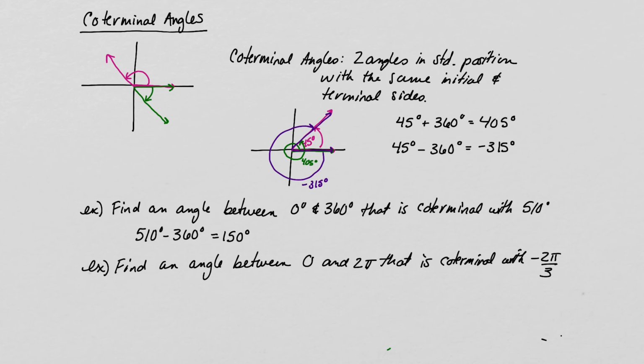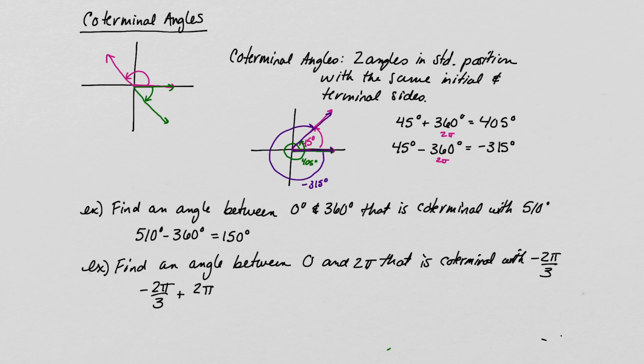Again, we want some number that is between 0 and 2 pi. So you need a number that's between 0 and 2 in front of your pi. Negative 2/3 is not a number that's between 0 and 2. Just like we add or subtract 360, remember, adding or subtracting 360 is the same as 2 pi radians. So we would either add or subtract 2 pi radians. In this case, we're going to add because we're trying to get from that negative value up to some number between 0 and 2 pi. So we have negative 2 pi over 3, and we're going to add 2 pi radians to that.